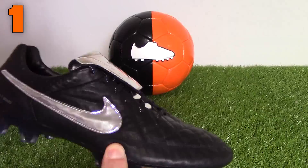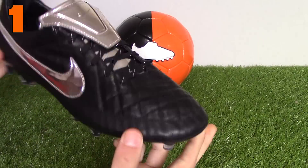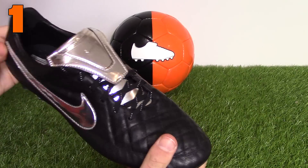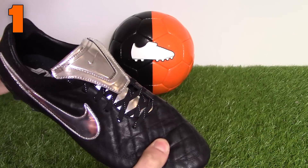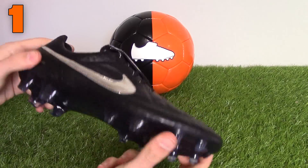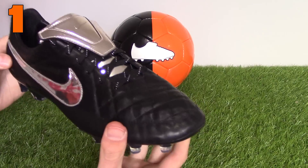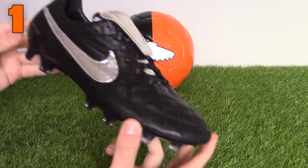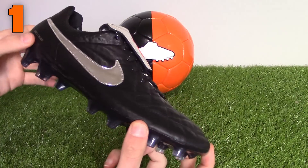And you may have guessed, the Tiempo Legend 5 by Nike tops the list. The widest last of Nike's current collection, the boot's leather seamlessly moulds to any foot shape, especially wide-footed players. Using the highest grade of K-leather, or Agliera leather in this case, and high grade technologies including Hypershield and ACC, the boot stands above any other leather boot on the market in terms of quality, fit, durability, and comfort.